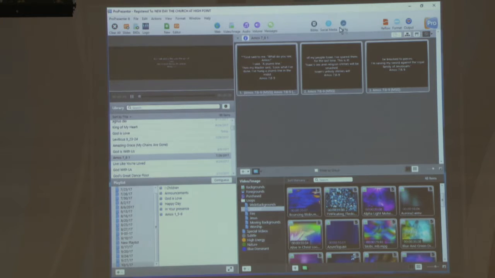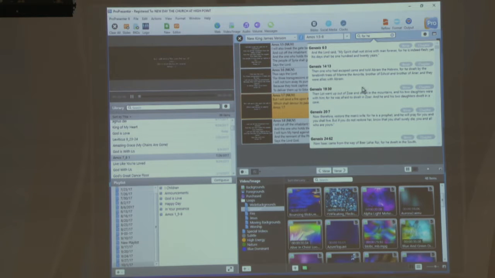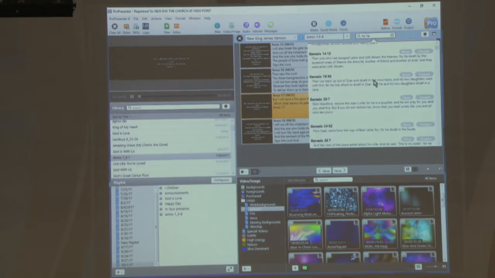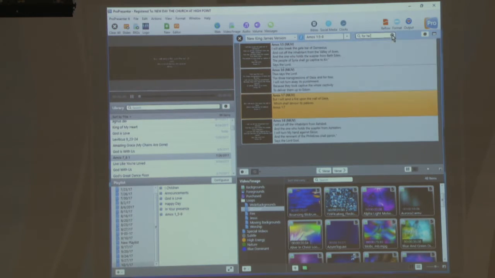So any questions about the Bibles before we move forward? Oh, there was one more thing I was going to add too. If they're going through a scripture and they're quoting scripture, but you don't know where it's at, you can actually search through there, and it'll bring up the scriptures that have it in there. So if you can, start typing out what they're reading, and it'll bring up everything that quotes whatever you have in there. It is a neat little feature that they have within that one.